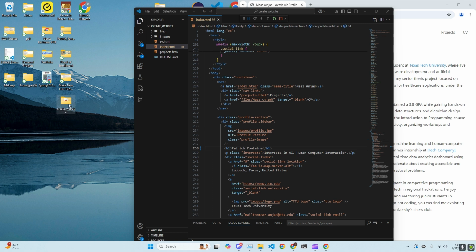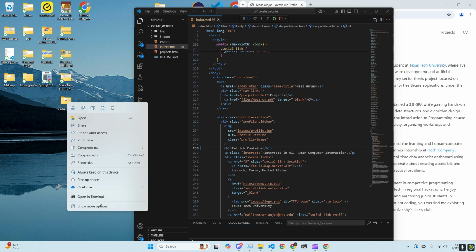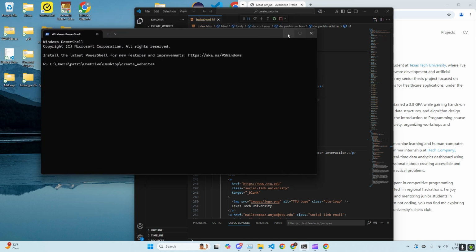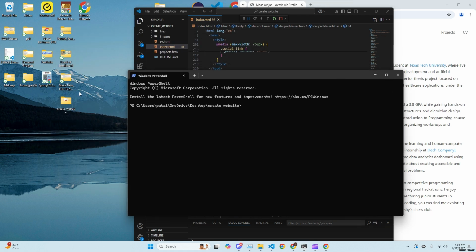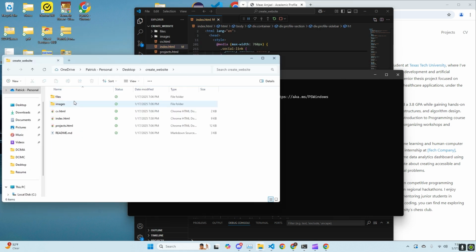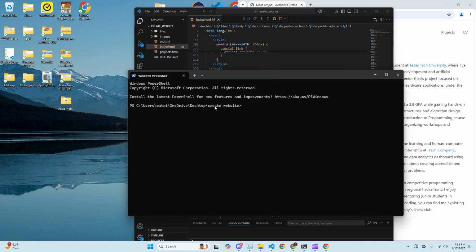So you need to right click on your folder that has all the code and then click open in terminal. And then if your folder is in another folder, then you would just double click that and then, for example, open in terminal. But make sure your directory is right and you see create underscore website right here.